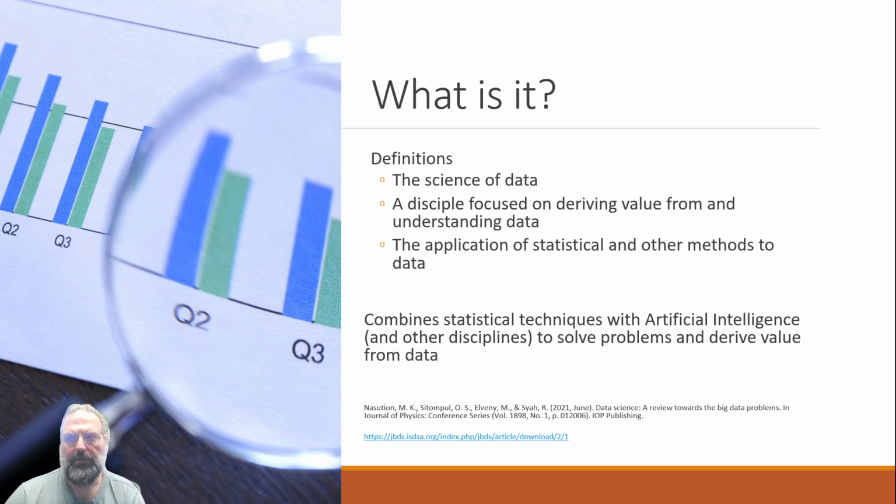And this is the heart of it. It's the science of data, not terribly helpful as far as definitions go. It's a discipline focused on deriving value from and understanding data a little better, and it's the applications of statistical and other methods of data. You basically are combining together the statistical techniques that we've used for years in the field of data analytics with artificial intelligence and a few other disciplines to solve problems and derive value from data.